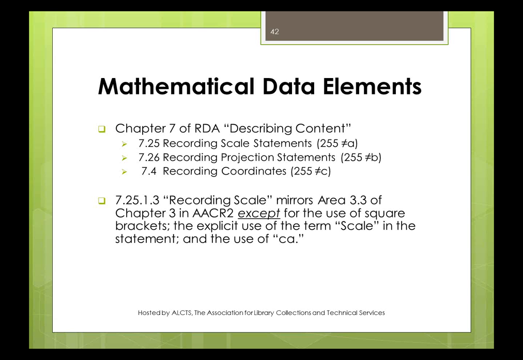If you compare 7.25.1.3 to Rule 3.3 in AACR2, you will find that they are nearly identical, except for three things. Square brackets are not used. The use of the word scale to start the scale statement is not explicit in RDA, and CA period is gone.